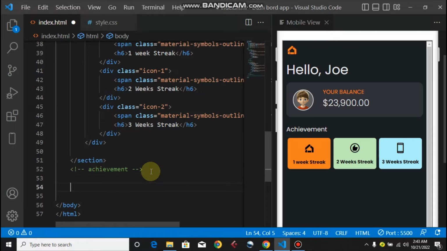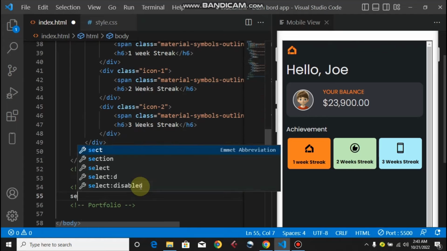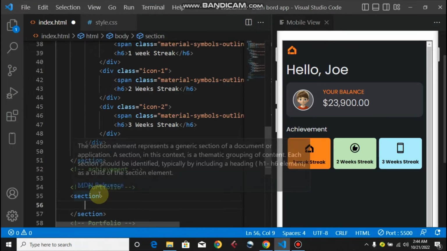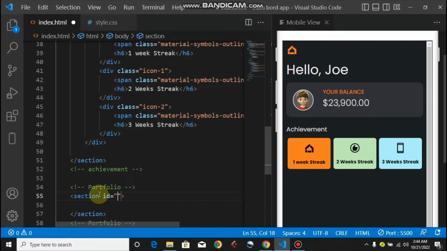So we come down, give it a comment, portfolio, then Alt Shift down, and this will be having a section ID, which is invest portfolio. So invest, give shorter names, and then let's give it POT.